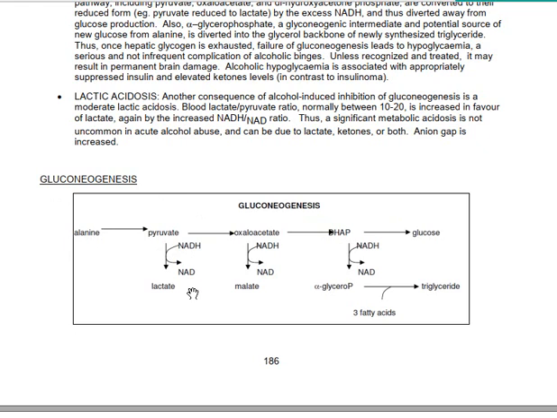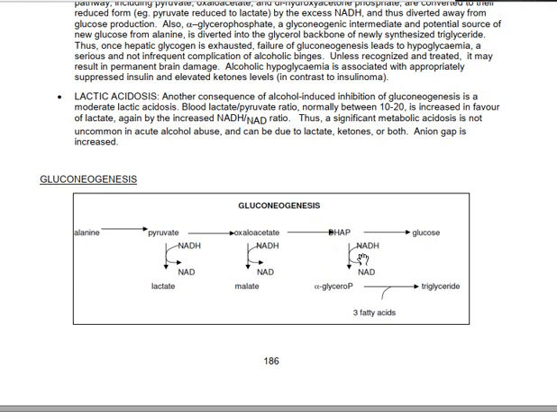Generally, you need to know that ethanol is going to produce more NADH. That's why you are going to have lactate being produced, and thus you are going to have lactic acidosis in a patient that has too much ethanol. Now the pyruvate can also be converted to produce oxaloacetate, and since ethanol consumption results in the production of more NADH than NAD, you also have some production of malate. Is it clear? And later on, oxaloacetate can also be converted to produce this, which can produce glycerol.